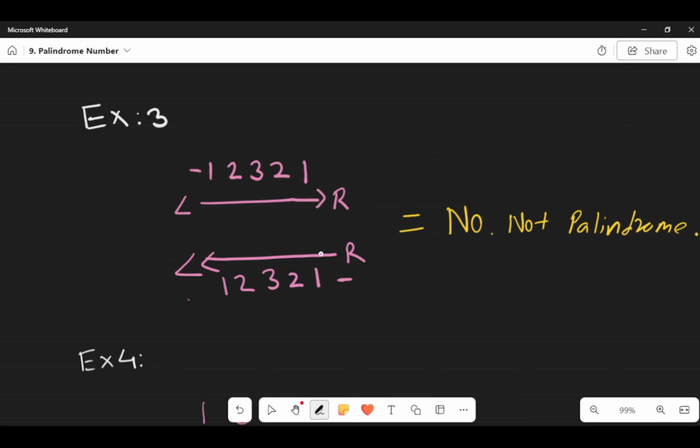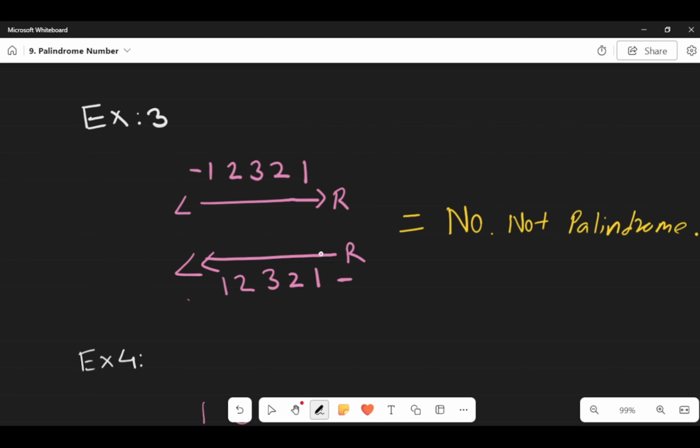Okay, just keep in mind, if we have to check the palindrome of a negative number, just directly write that if we get a negative number, we do not have to reverse the number. If there is a negative sign in a number, we do not need to reverse it.